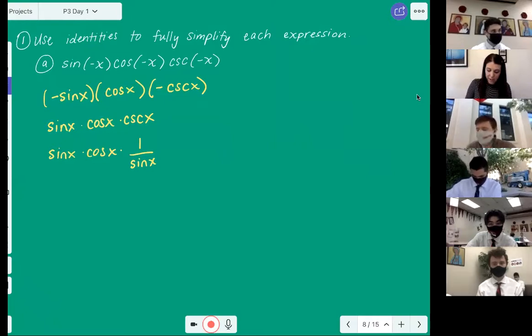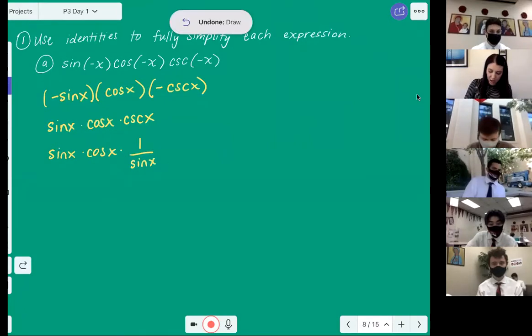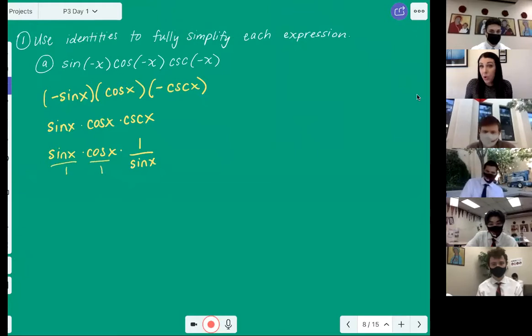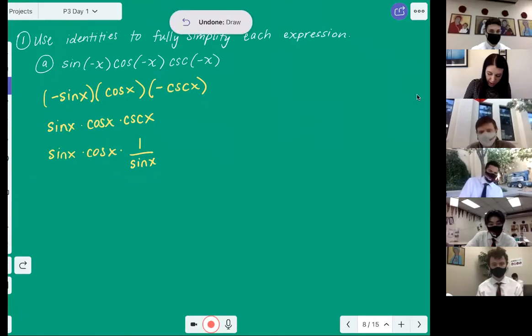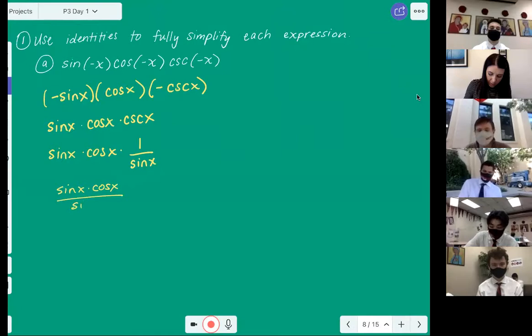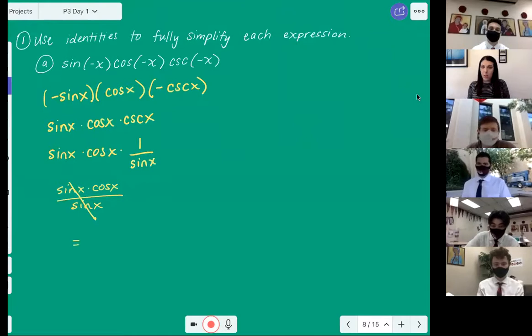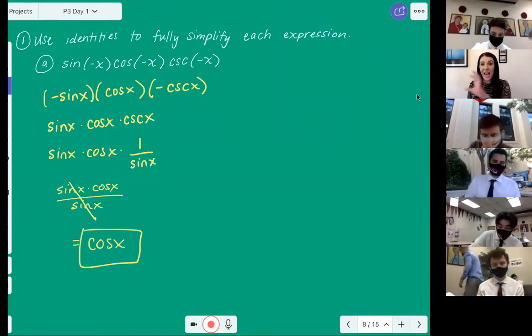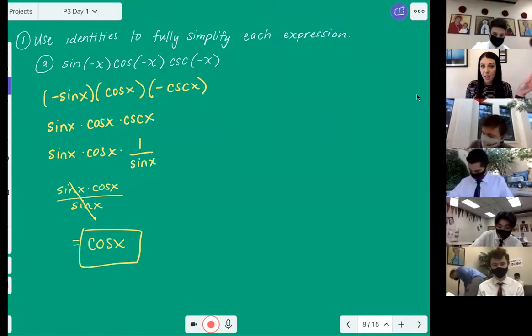Sure, totally, right? Because I have a fraction here, I can rewrite it. You don't have to do that step. Like all of these are over 1. So you can cross cancel from here, but we can definitely write it as one fraction if that makes it easier to visualize, right? And so this is what he's saying, that we can write it like this. And then what would you do from here, Adam? You cancel out the sines, so you only get cosine of x over 1. Which is cosine. Exactly, which is just cosine. So that entire long, crazy thing to begin with just simplifies all the way down to cosine, right?